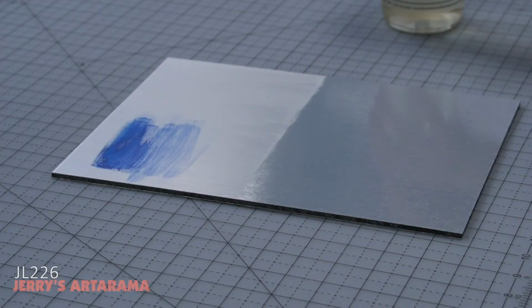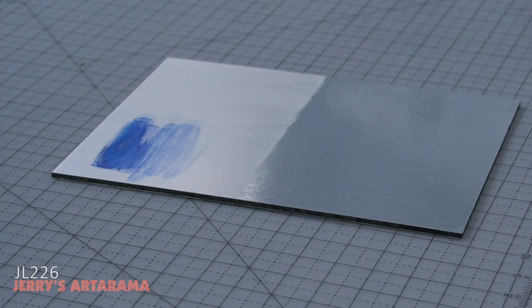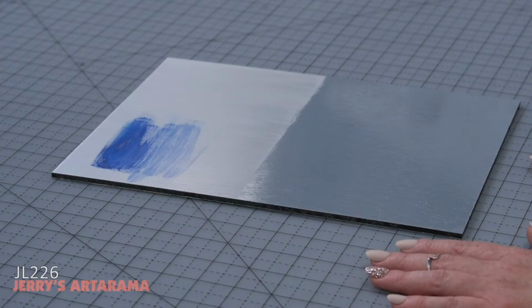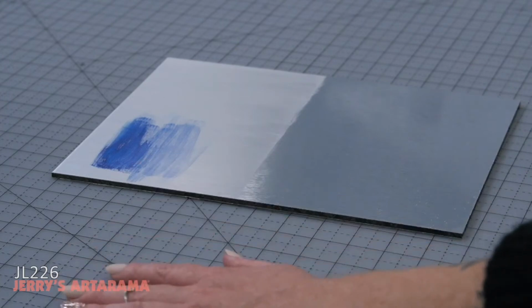Right. So once this cures, how long would we let this cure for before we can paint on this? You can let it sit overnight if you want, but I would even just paint directly on that. So it's ready to go. Oh, see, these are the things I don't know. This is why I bring Heather in, because she's a genius.